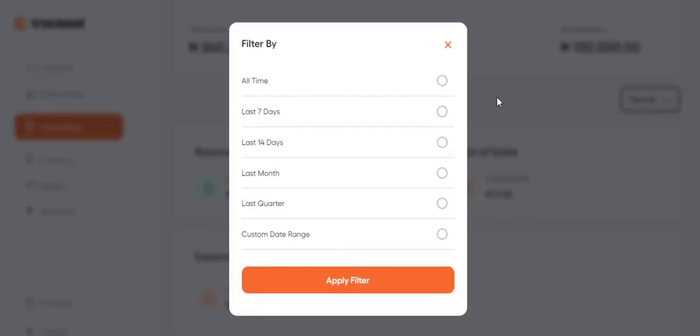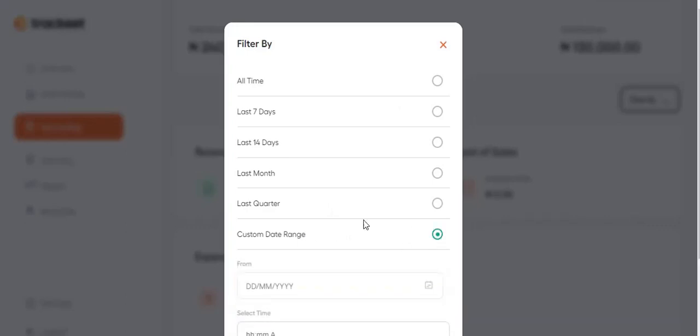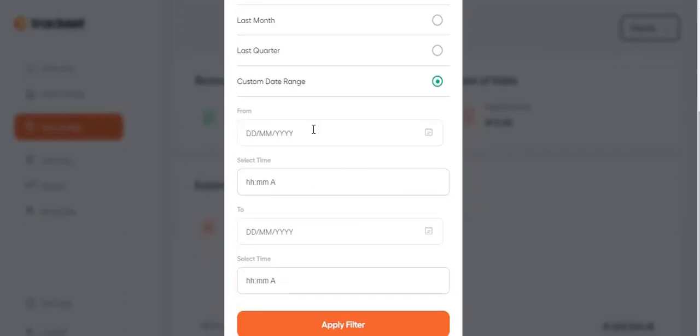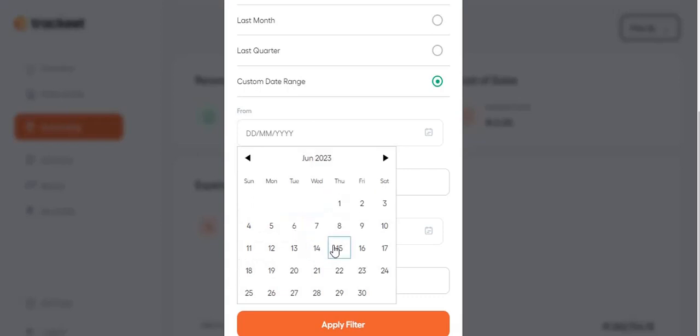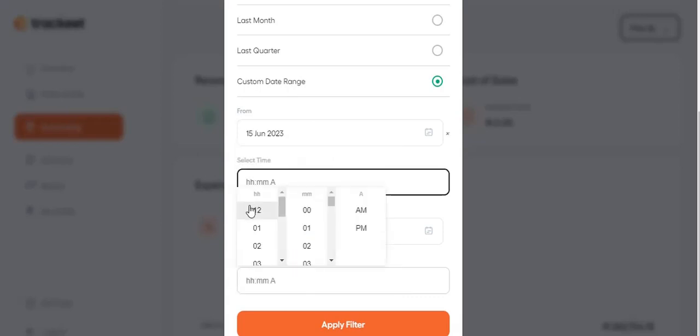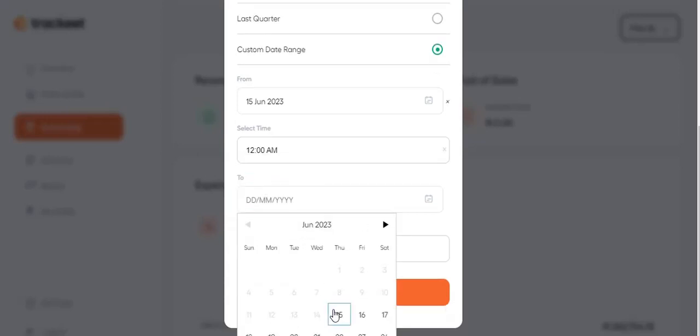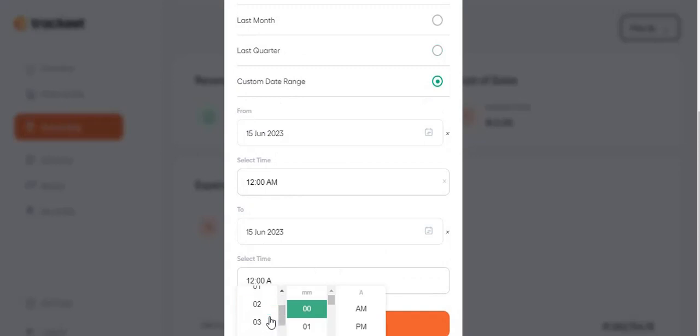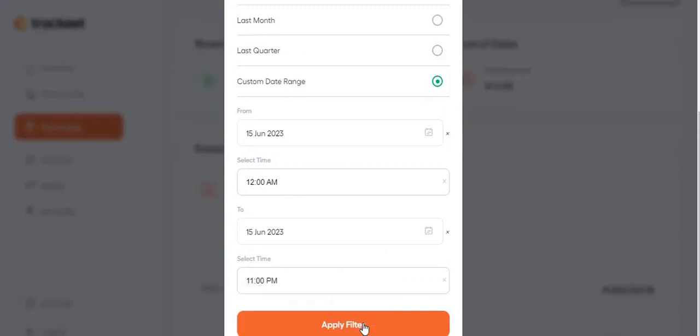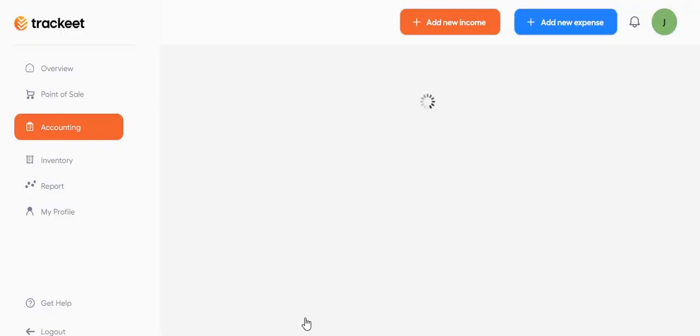So let's say we filter by today, and the timing, let's say we start from 12 a.m. in the morning, like 12 midnight, to say 11 p.m. You click on apply filter.